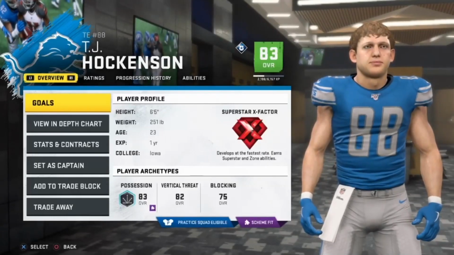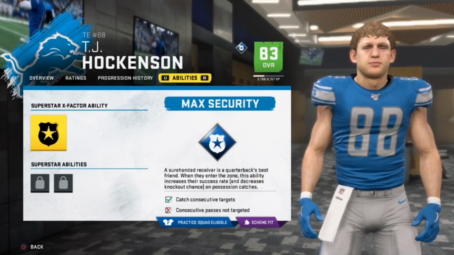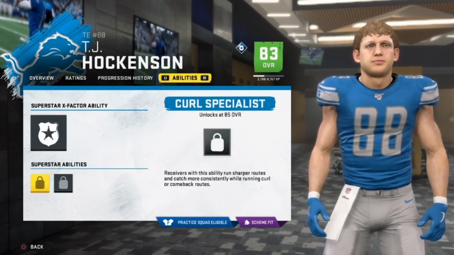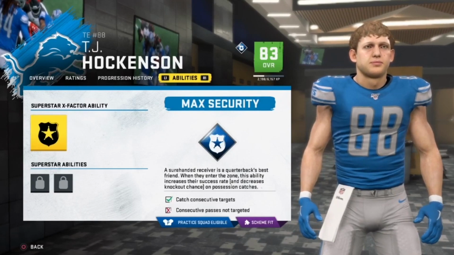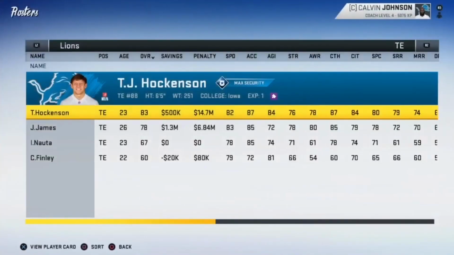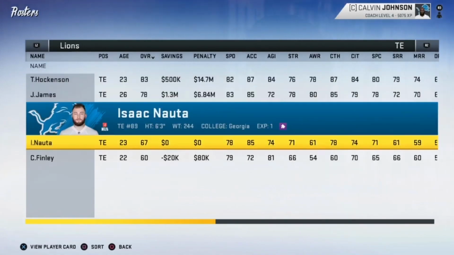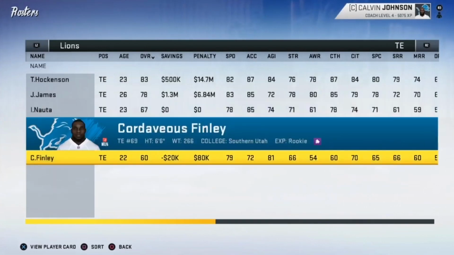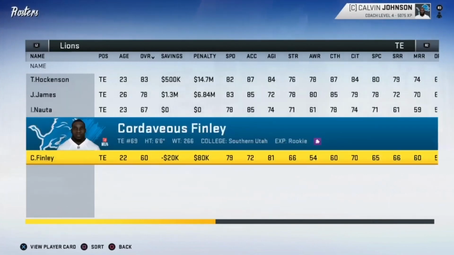So now on to tight ends, obviously led by T.J. Hockenson, who now has a superstar X-Factor, the only player on the team with X-Factor, and his X-Factor ability is Max Security. He gets 2 more superstar abilities once he's an 85 and a 90. After him, Jesse James, I think he's pretty safe as the backup, and then we'll have a competition for the number 3 tight end between Isaac Nauta and Cordavius Finley, Mr. Irrelevant out of Southern Utah. The loser of the competition will likely be headed to the practice squad.